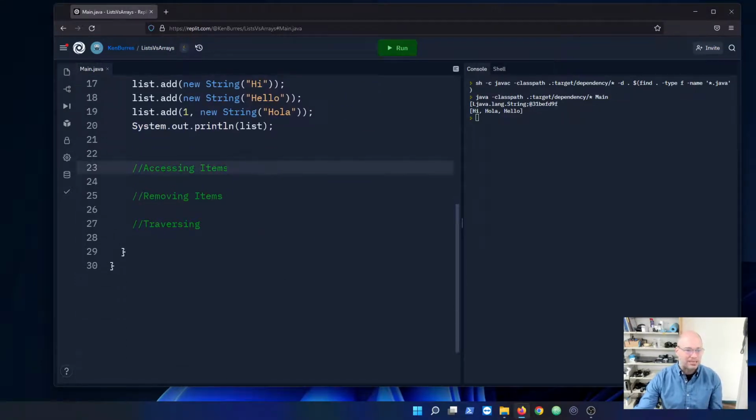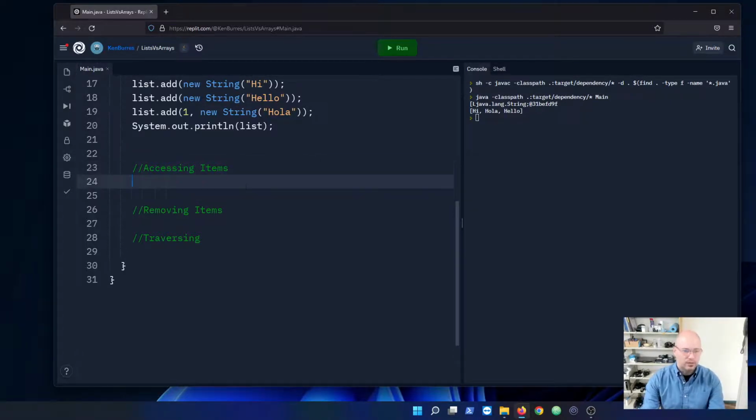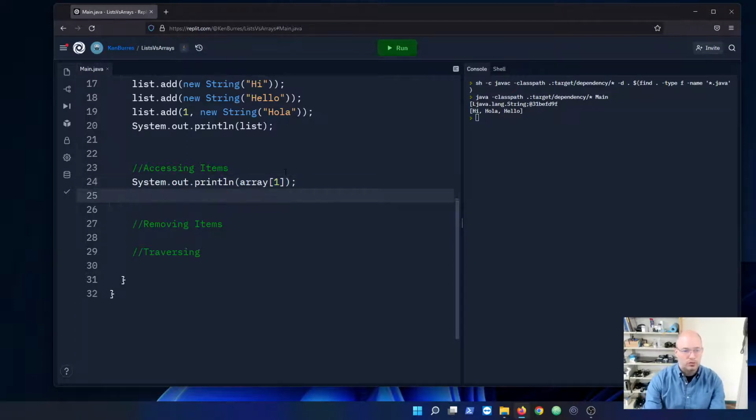All right, accessing items. How do we access items in an array and a list? Well, to access an item in an array, we just use the indexes. So if I wanted to print what was at the second spot of the array, I need to specify the index of 1, and we use the brackets there. If I want to get what's at index 1 in a list, I'm going to use the method that allows me to get that item, and that method is called get.